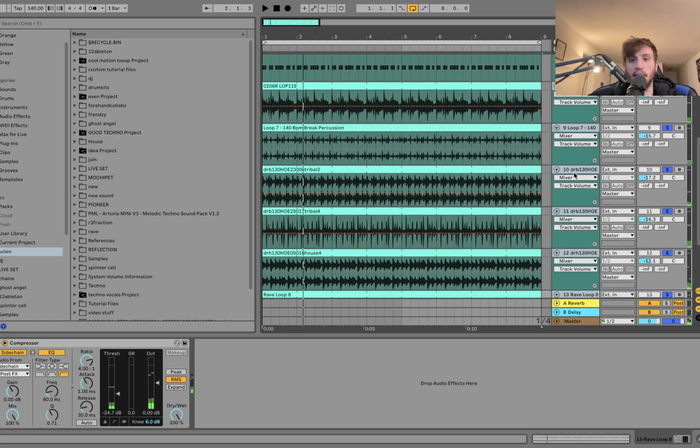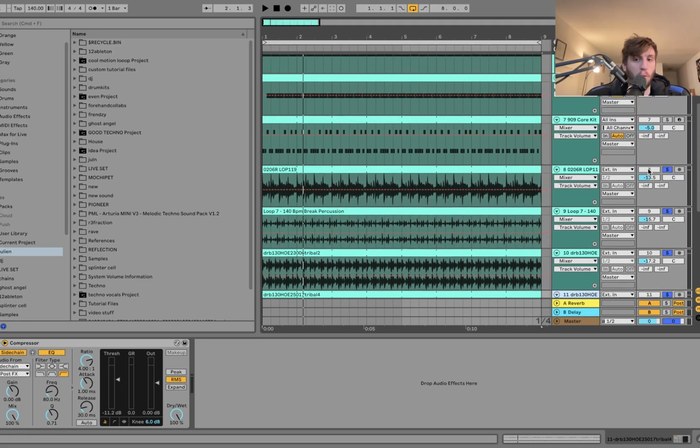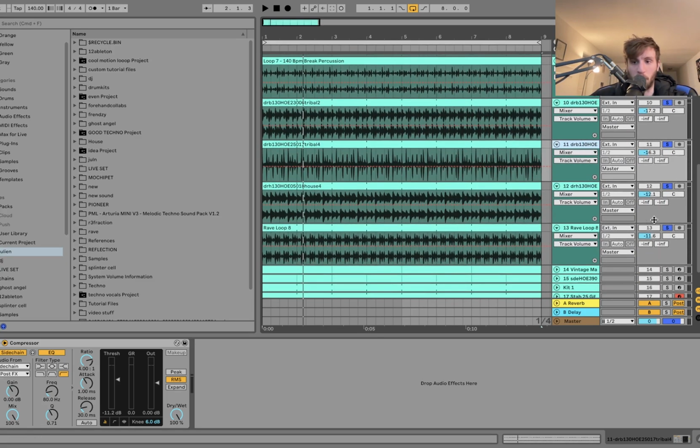What it is, is using loops, which a lot of people are against, but there's a very specific magic to using loops. I think you have to be very intentional and know what you're doing here to make this work. The key to this is they're all doing different things, and this is why it's not just using loops. It's an actual skill of putting them together, not having stuff clash, and creating that groove. So we start with this one.